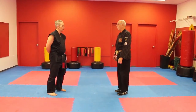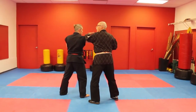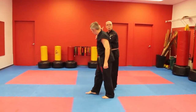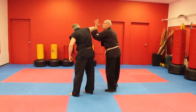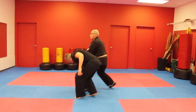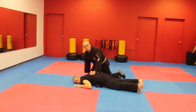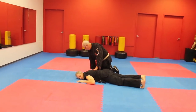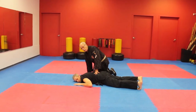Now the next control, if he strikes, push, trap, strike again, I can go for the elbow. The defense against this is to roll the elbow or bend the elbow. If that's the case, I can roll the edge of my wrist and the edge of my hand inside the crook of the elbow, step, and continue to put pressure down and take him again into a control position. So once I have this control position, all I really need to do is kneel on the elbow or kneel on the shoulder, and I have him in a position where I can control him.